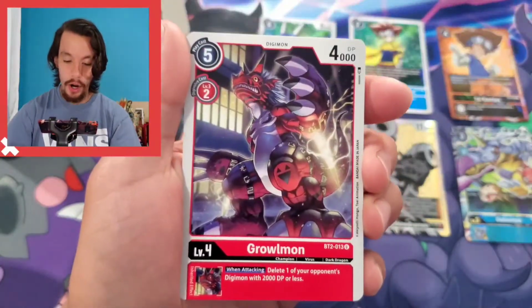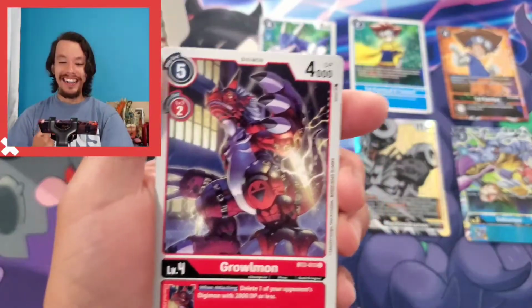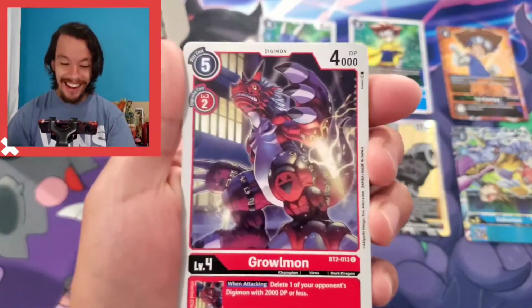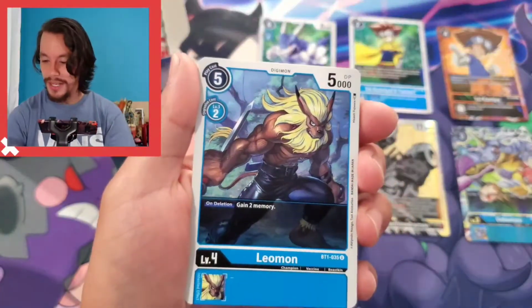Oh, man, the art work. Oh, Growlmon is in this. That means it's... Ah! Bruh, let's go. Growlmon, bruh. There we go. I'm going to set you to the side, buddy. I wanted you. Let's go.